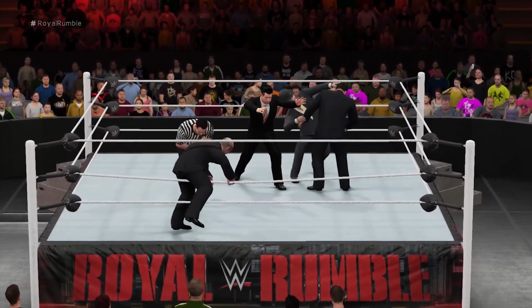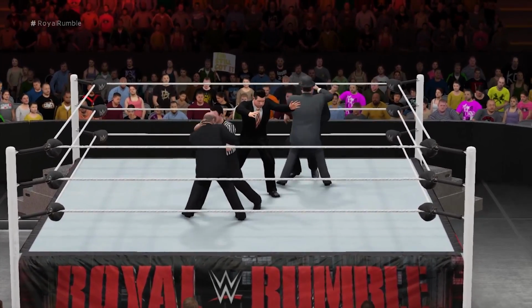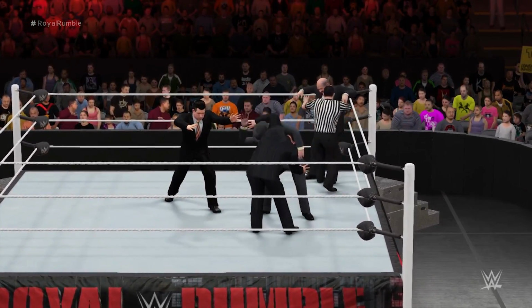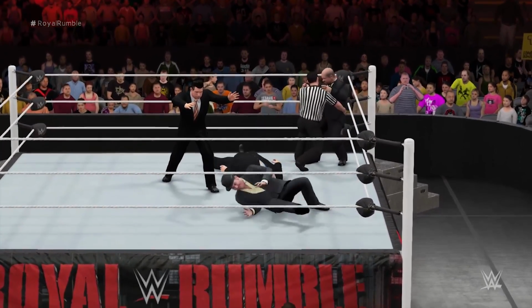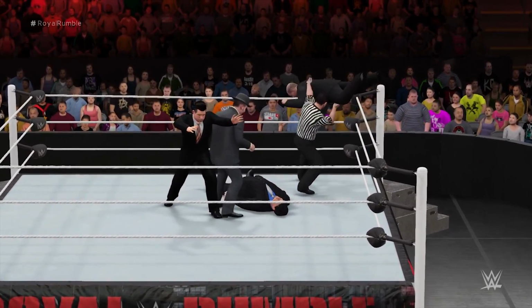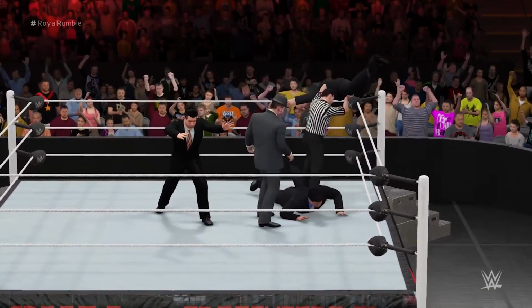Michael Cole has been frozen in place again. We'll have to wait and see how long he stays frozen there to see an Irish whip and a nice headlock there and a nice suplex, sending Tony Chimel onto the mat. Turning him over is the hat. Finkel is all the way up on the top rope.